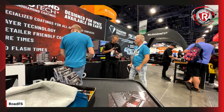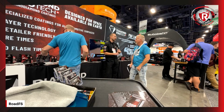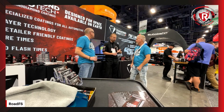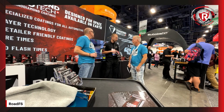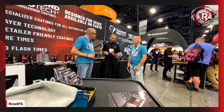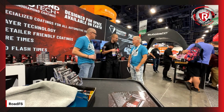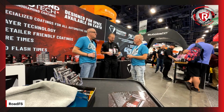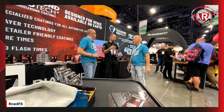For us to have a product that doesn't require certification, they have to be one, single layer coatings, two, capable of being done in your driveway, and three, able to cure in an hour or less. So this coating is one hour, a 3-year coating that focuses on shine. But this is our 18-month coating, which focuses on gloss, so you don't have to get as much paint correction, but it is immediately ready to go out into the rain, into the snow in Boise.